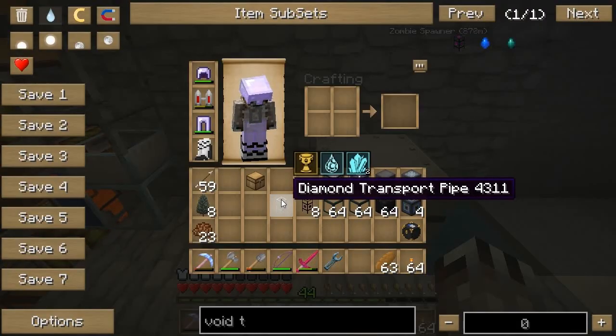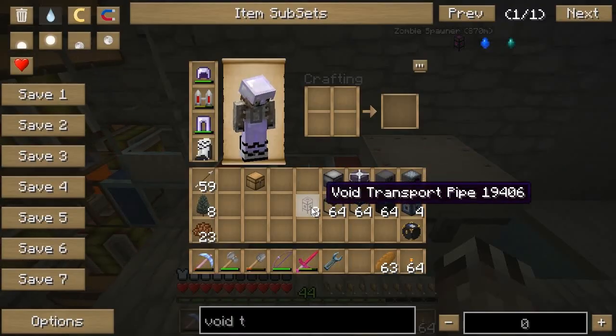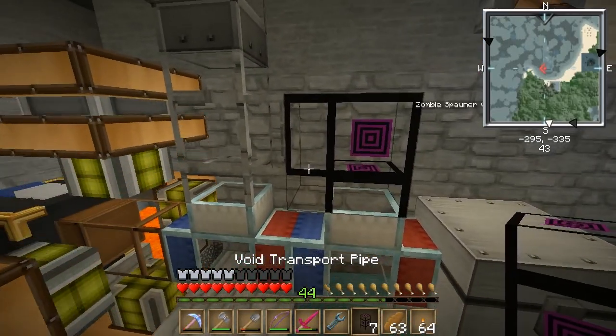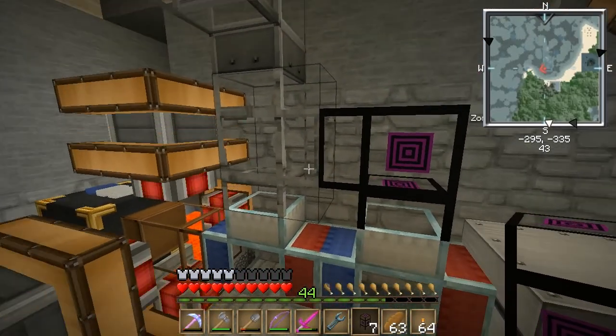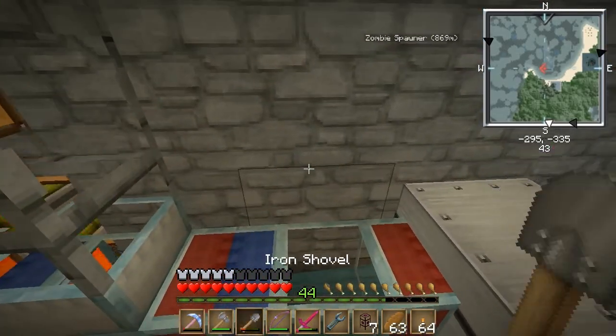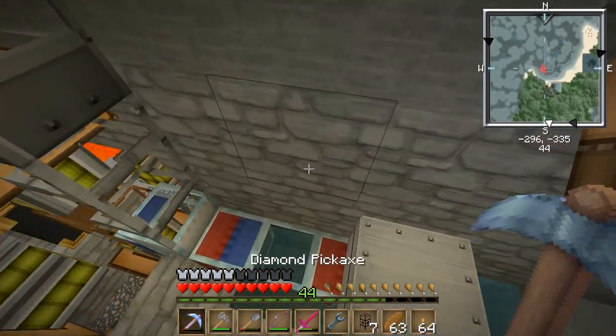There's that. It's going to be storing my ores, which are not going to be sent to an ore processor yet because I don't have one. Ah, this might be a problem. Because that is connecting. I have a solution. It's going to have to go behind or underneath.